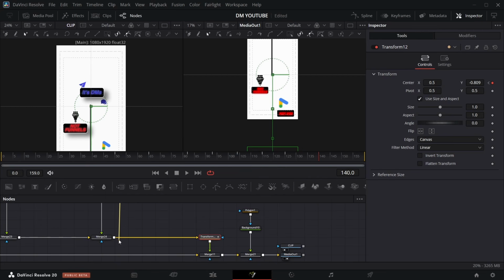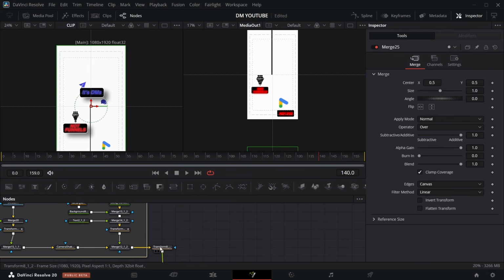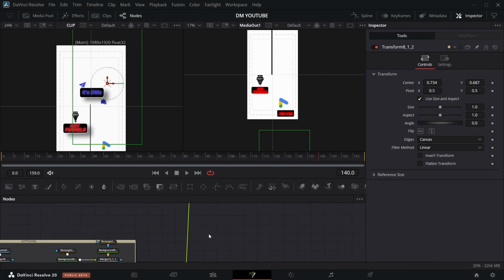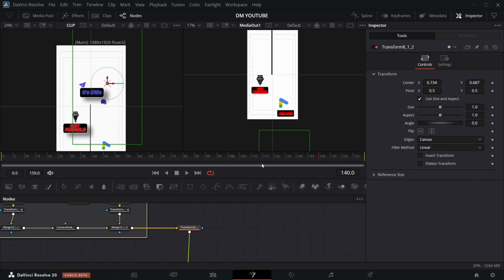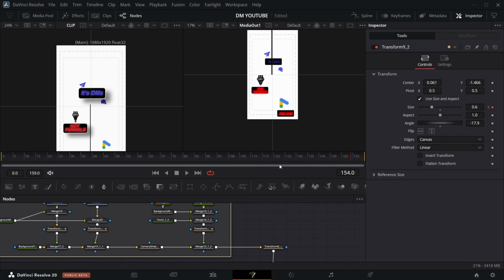Just make sure we connect that. The connection is too far, I think. Yep. So we're going to get this transform node to the side here and go to this transform node. Make sure we take it up, up, up, up. Good. Okay. So that is perfect. We have it. That's all we have to do, right?